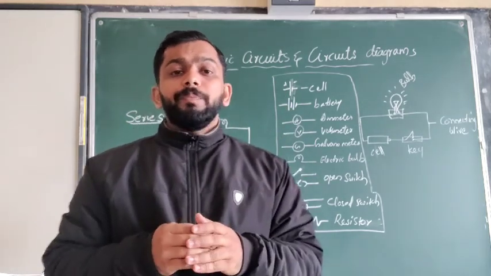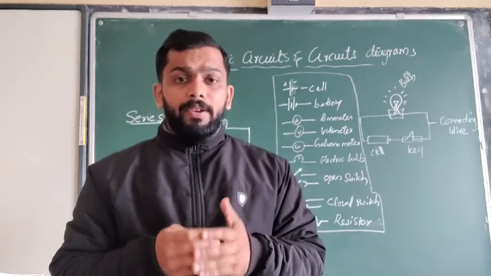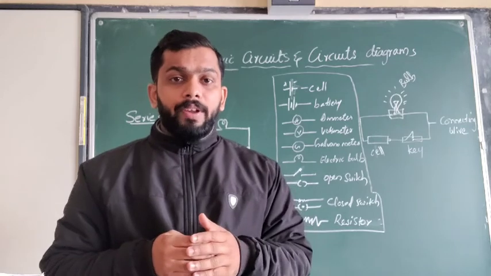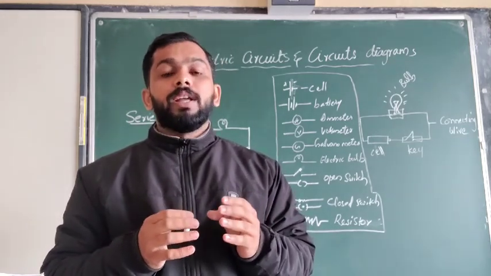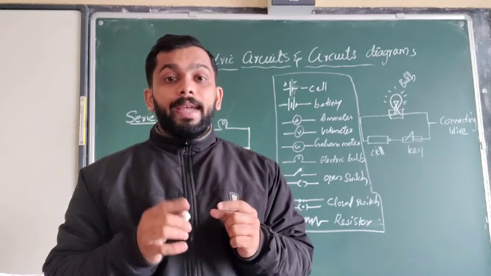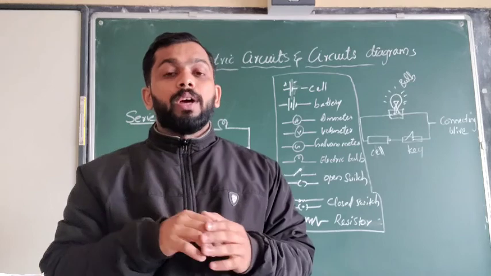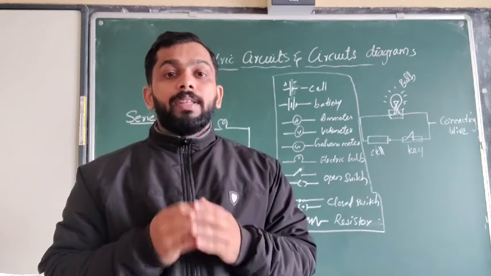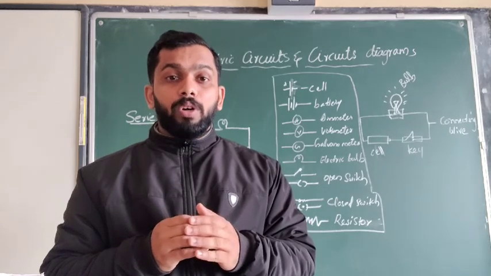As we already know what a cell and a battery are, when we discussed the dry cell we saw that it cannot work by itself. When it is connected with a wire from the positive terminal to the negative terminal, and on the wire you connect a bulb, what will happen? The bulb is going to glow, which means the cell has started working.